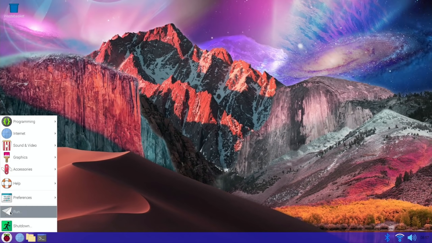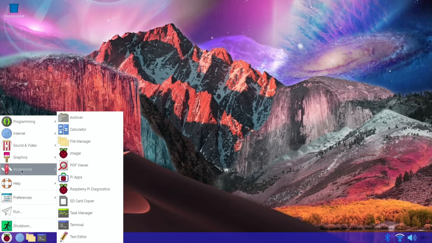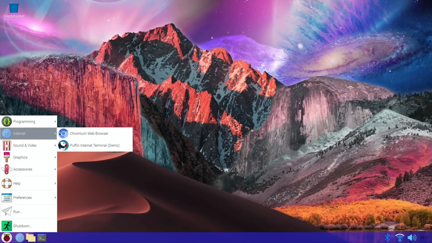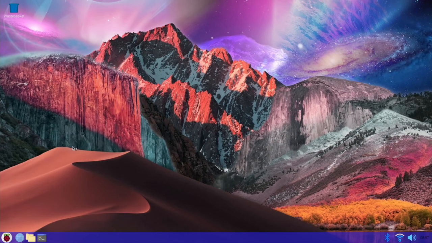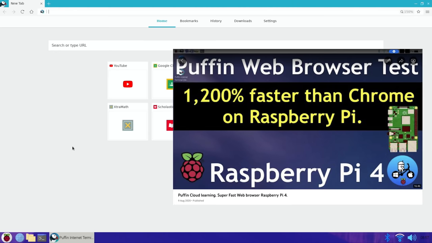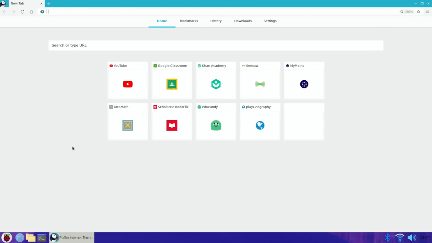I installed Puffin Browser, by the way, by using Pi Apps, which installed into this Pi Zero 2W absolutely fine. And then I searched for the browsers and put Puffin on there. So let's open up Puffin and show you how quick it launches. This is a very lightweight browser. I've done a separate video on this to show you why it runs quicker than most things.